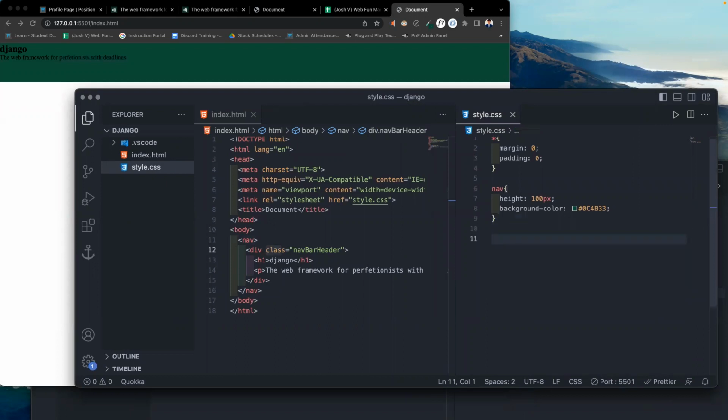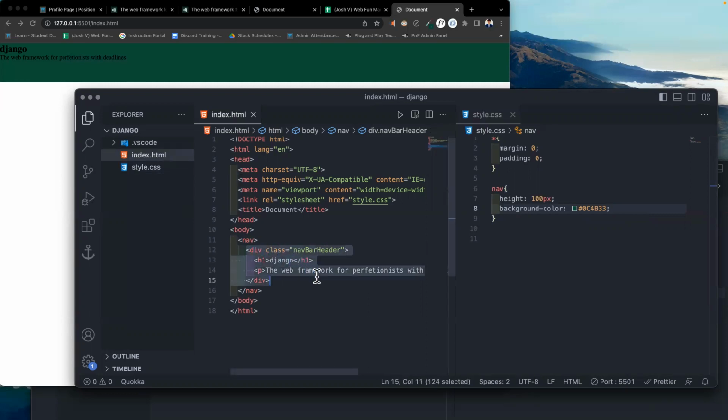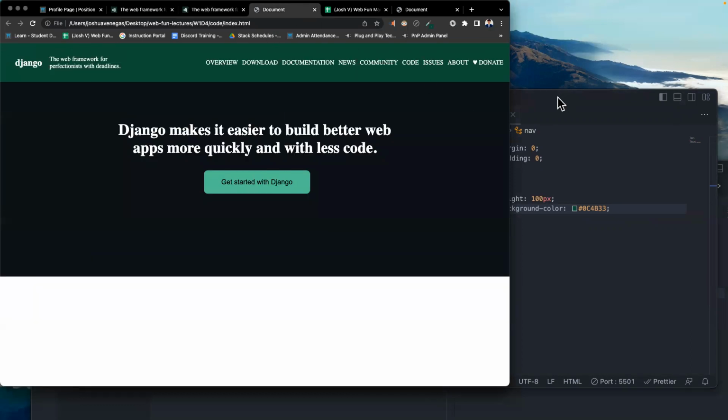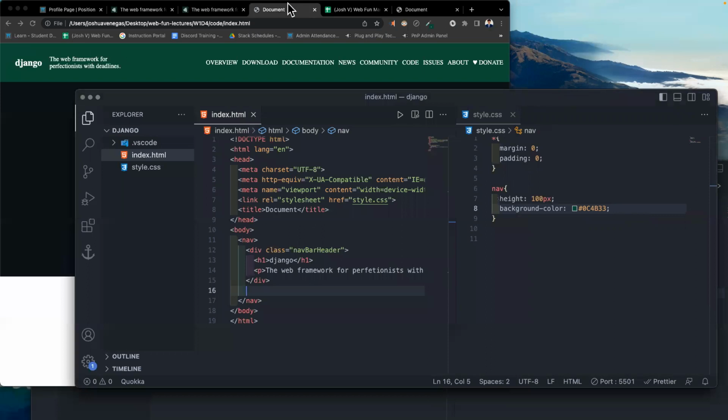So we have here now one div inside our nav bar. So this nav has one child. So that's the child that we've created here. And we want it to look like this now. So let's create it to look like that.